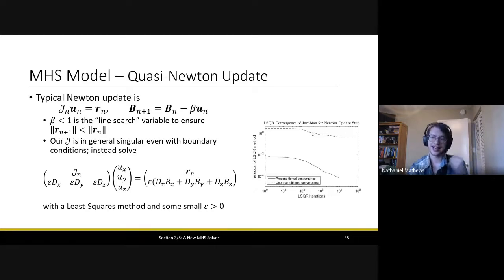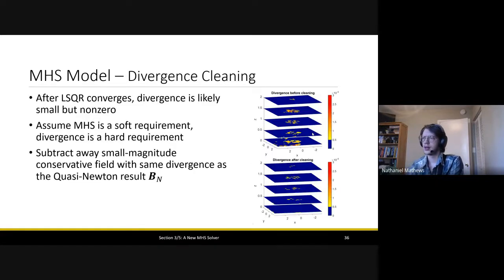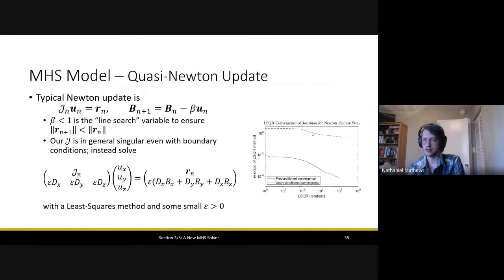The way we do that is, again, kind of complicated. The important thing about it is that as we're trying to reduce the plasma forcing, we're also trying to make sure that the divergence in the magnetic field is small, because of course the divergence really should be 0 or close to 0 when we're done. So we're trying to reduce the plasma forcing in a way that also keeps the divergence small. But I don't care terribly much about keeping it exactly 0, because I'll deal with it later. We'll deal with the remaining divergence after this converges, right?